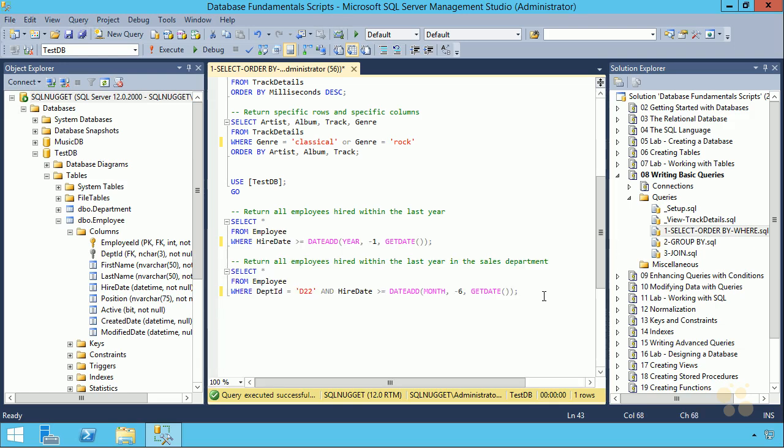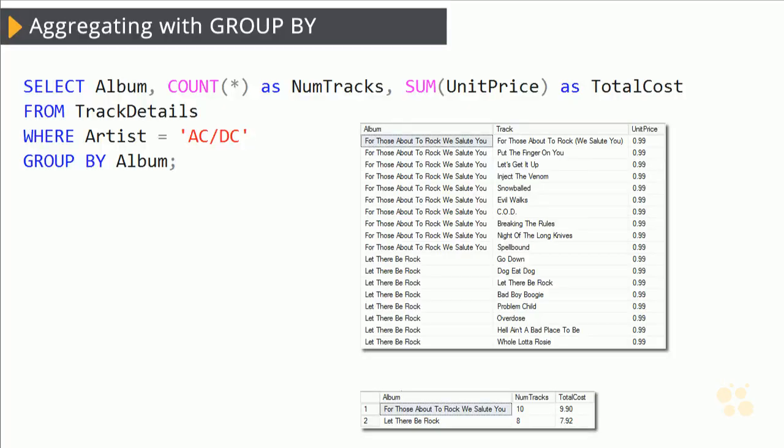All right, let's move on to aggregating data with GROUP BY. The GROUP BY clause allows us to roll up data with common values so we can run aggregates on that rolled up data. So in this particular example, we are grouping by the album column, which means it's going to take all the data with the same values and roll them up into one, which will give us access to running aggregates within those groupings.